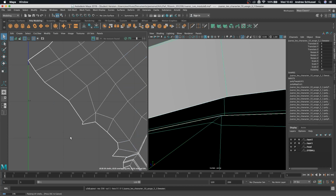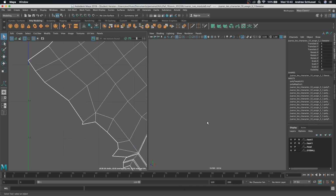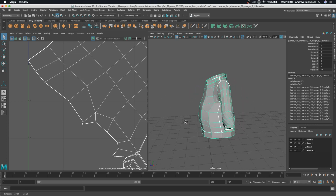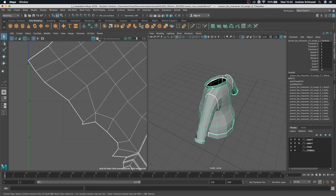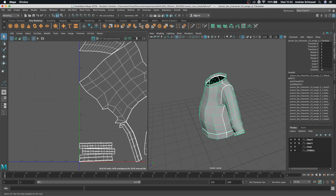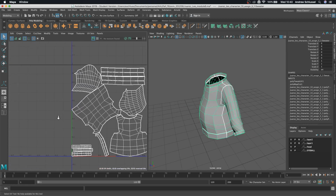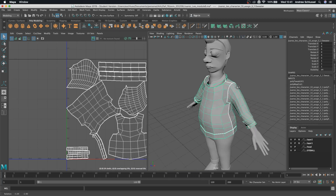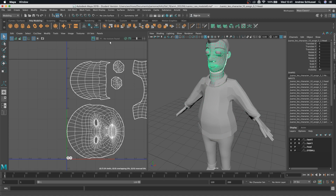And then layout. Obviously, you can straighten that out afterwards, but that just seems a little bit more logical to me. Again, you could organize those better, but I don't think you need to watch me do that.